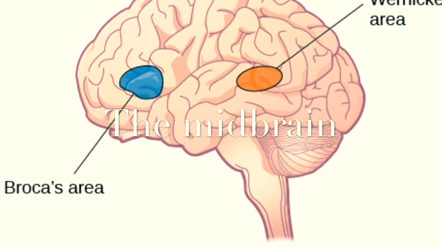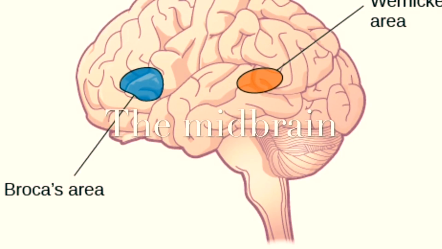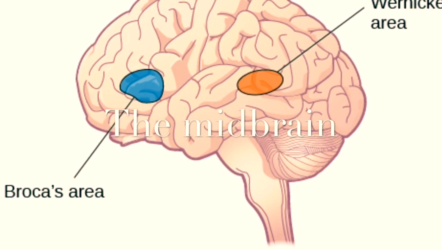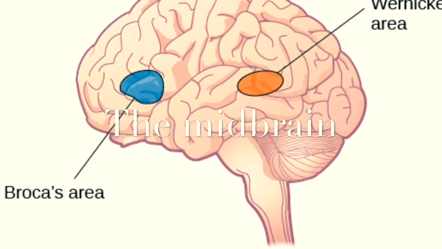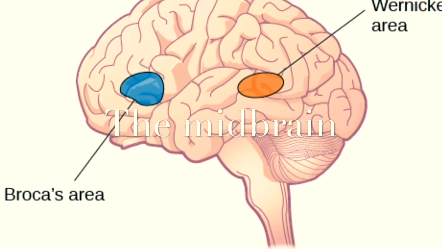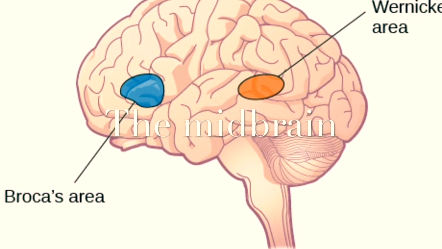The Broca area, a region of the brain concerned with the production of speech, is located in the cortex of the dominant frontal lobe. If there's any damage in this area, it can cause Broca's aphasia, if I pronounce that correctly, characterized by hesitant and fragmented speech with little grammatical structure.